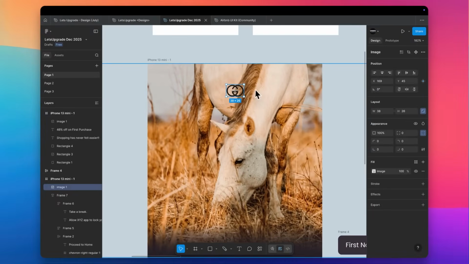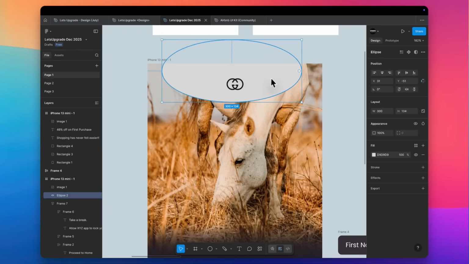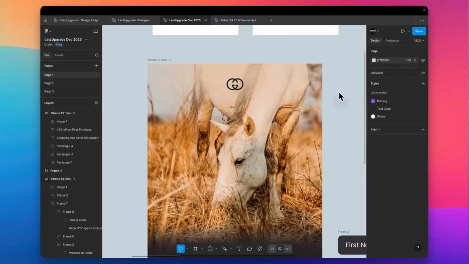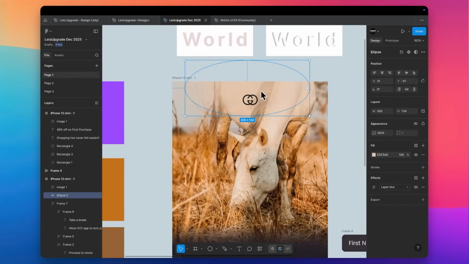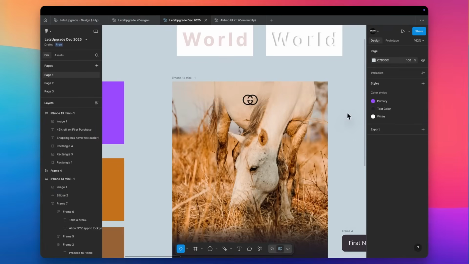It can kind of either come to this side, and maybe we can add a layer blur to kind of emphasize the color difference between the two elements. I think 50 should be okay.